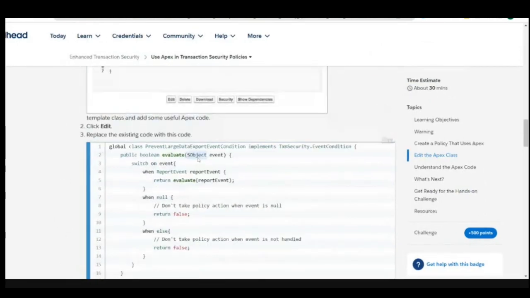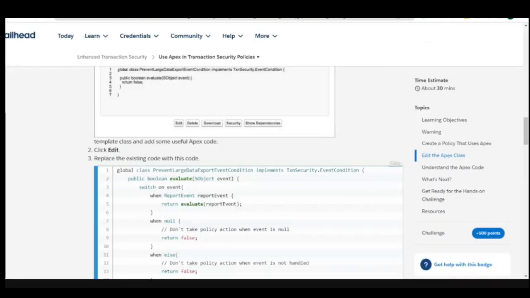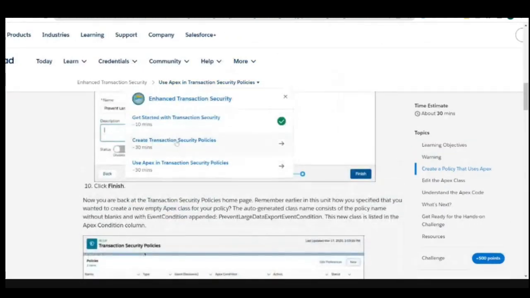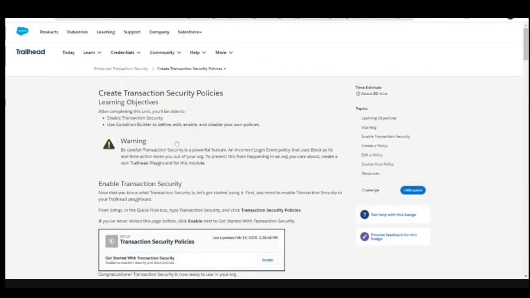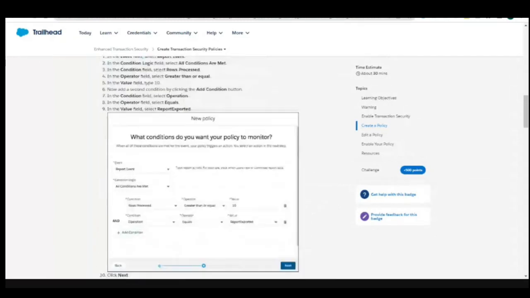Based on the values you will get right here, the event when the report event when you want to execute. Switch on means when you want to trigger it. So we want to trigger this, like you are calling this method only when the report event is happening, right? Not all the time. Let me show you. It's equal to your configuration thing. So it works as a condition for when it should work.